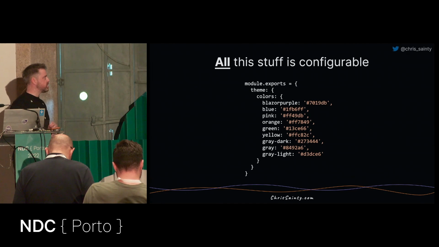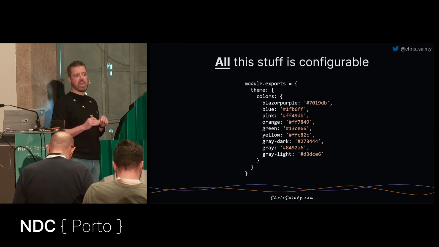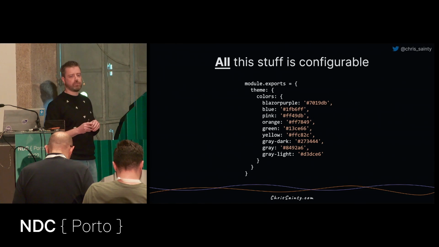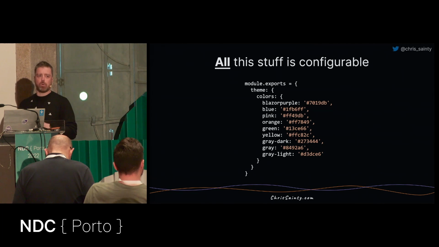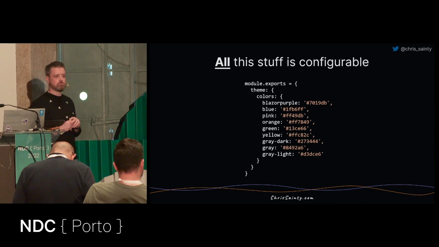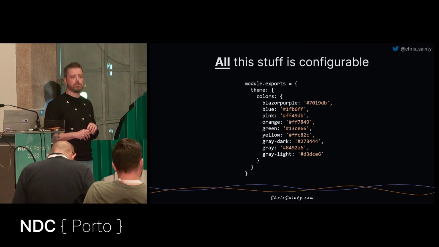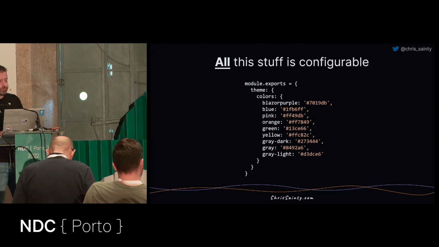I just want to really stress this. All this stuff is configurable. There is nothing in Tailwind that is fixed. Everything that's there, you can change, you can modify, you can adjust, and you can make it work the way that you want it to work. But it's all optional. Technically speaking, you need to provide no configuration to Tailwind by default. You only need to provide configurations for the things that you want to change, or that you want to tweak and personalize.